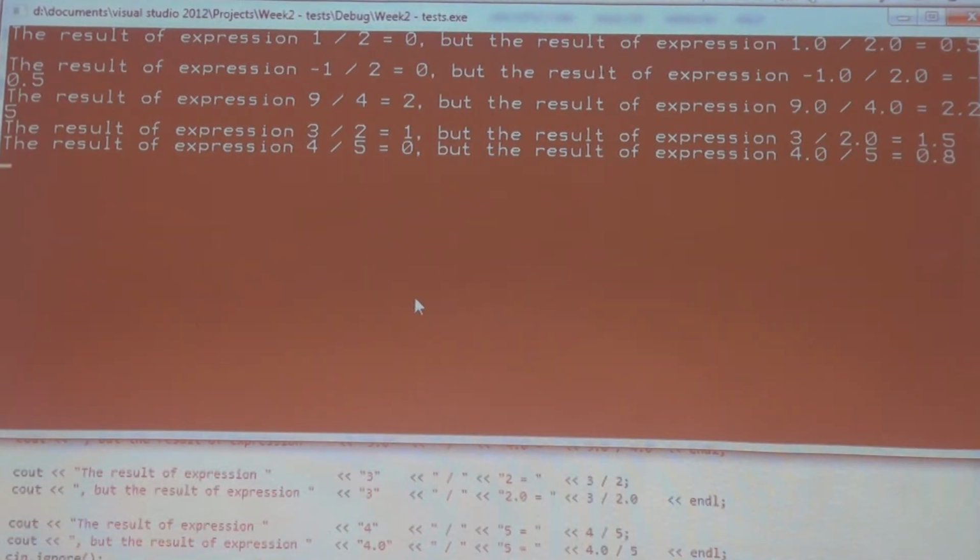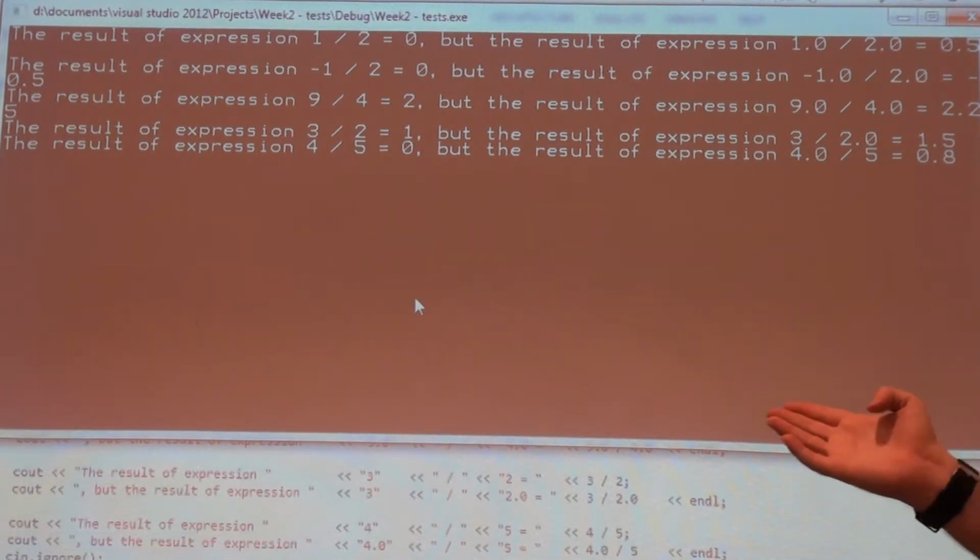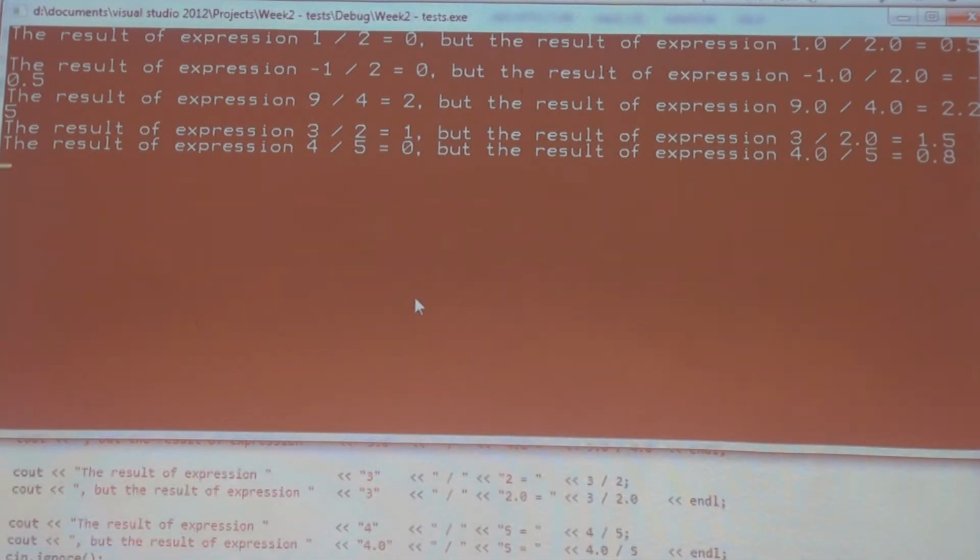But if I write something like this, 1.0, what kind of type is 1.0? It's float, or double, decimal basically in mathematical language. So when I divide two decimal numbers, I get a decimal one. Let's say something else with negative expressions. Minus 1 divided by 2. Integer divided by integer, the result is integer, it's 0. It should be minus 0.5 in maths. But this is programming, this is not math, so it's 0. But when we divide two floats, positive or negative, same, we have minus 0.5 as a result, okay?